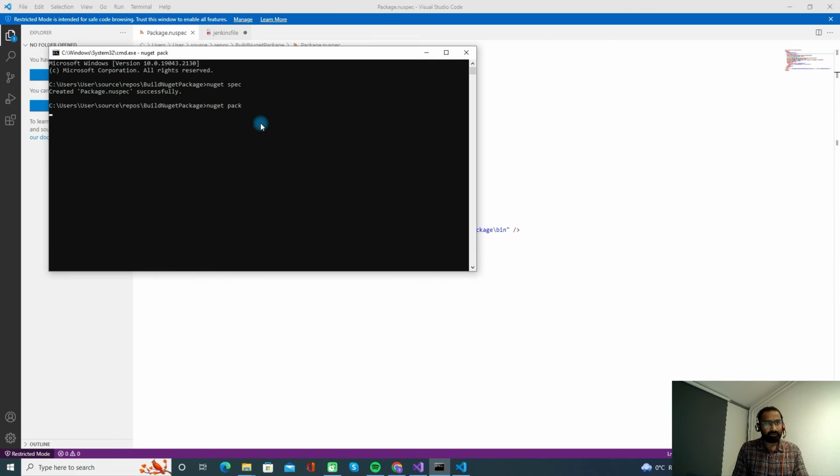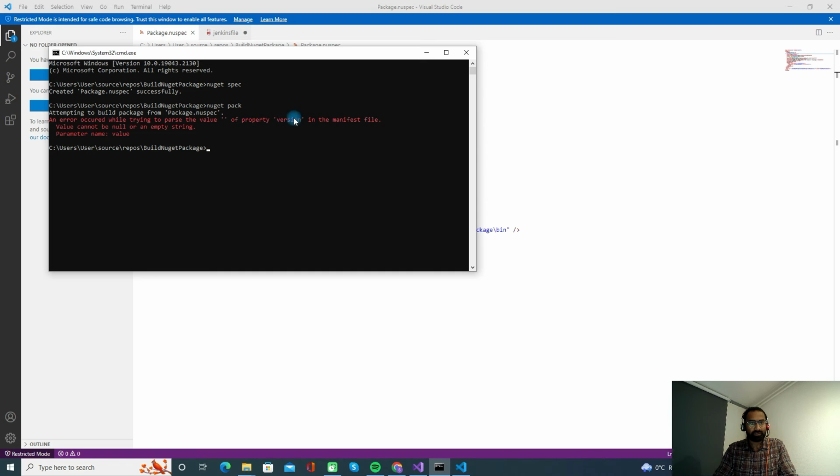If I hit enter, it says the property version is not there. So if you haven't provided it, you need to make sure that you provide it as part of the properties. So I'll say hyphen properties and then version equal to 1.0.2.